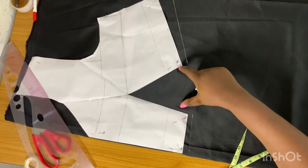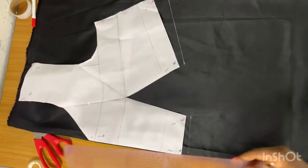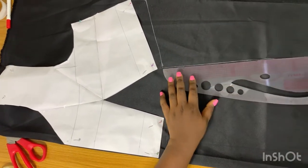Now for this opening that we have here, we want an extension, so I'm going to go ahead and draw out a very long extension.